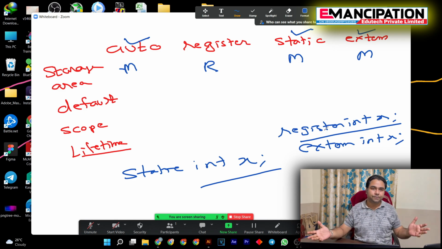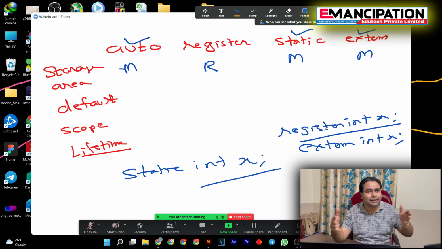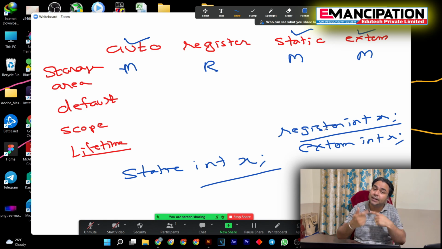Since you have a loop and you want to execute that loop 100 times, what will happen? You are accessing the same variable again and again 100 times. So if there is a delay of 0.1 second also, you will feel that delay. In that case, the register is a perfect one because the delay rate of the register is comparatively low. It is comparatively faster than the RAM or the memory part.